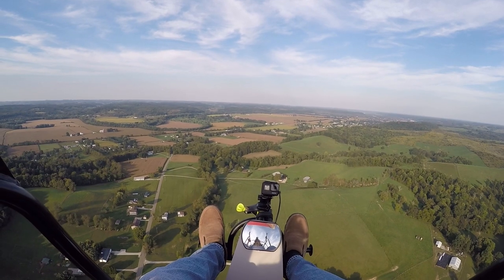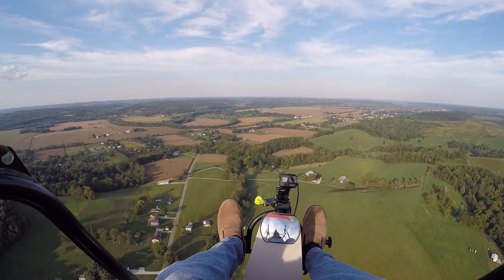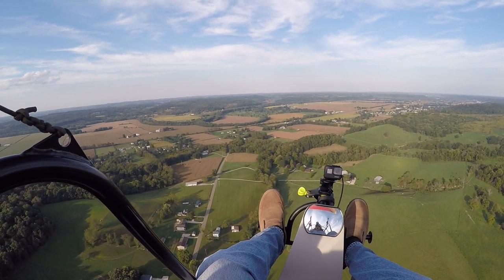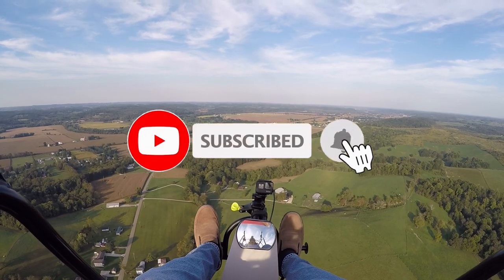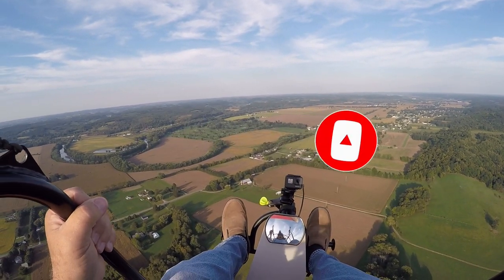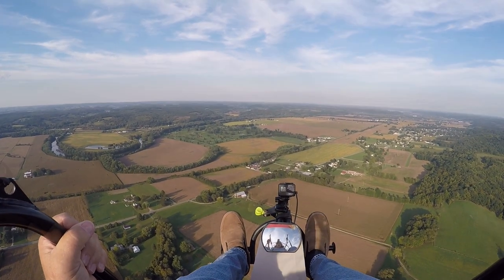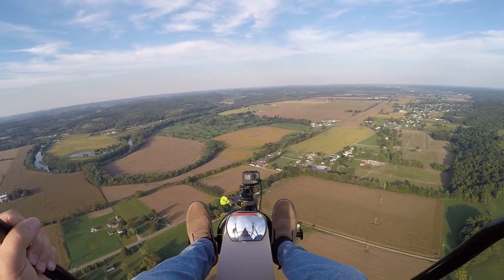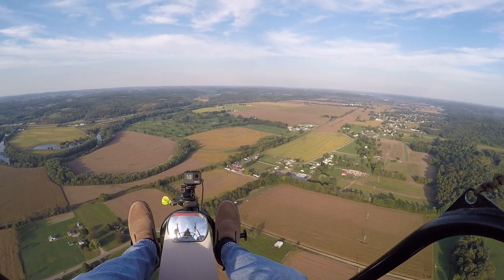Boy, the pumpkins are getting big and orange. I know you can't see them out there on this camera, but they are really coming on. Doing a little bit of oscillating up here. I grabbed the torque line and pulled it going down now. Got up over the main area. Boy, those pumpkins are cool.